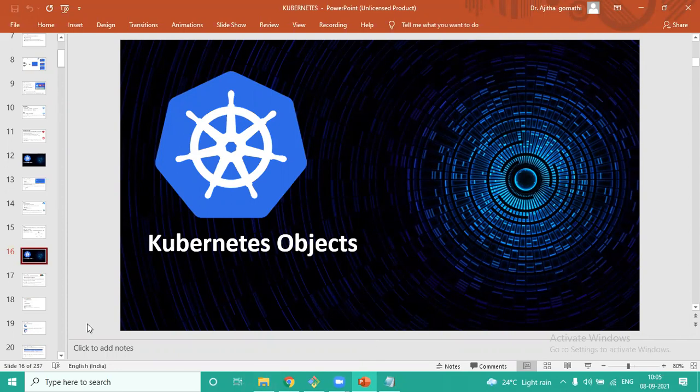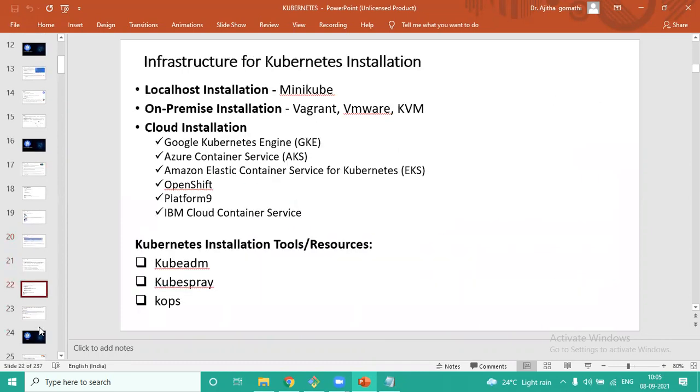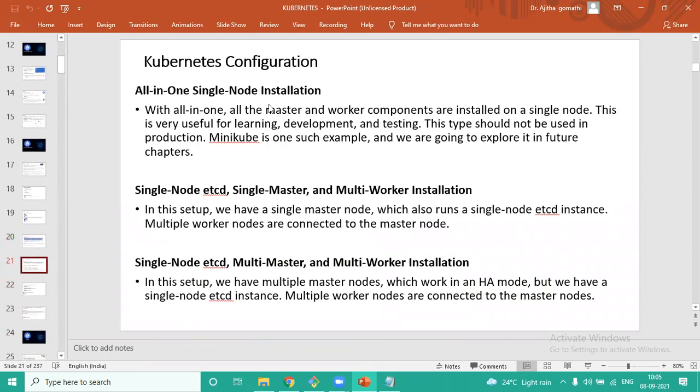If not, what we can do is take something called Minikube, and using Minikube, you can set up a small Kubernetes cluster, all in one machine. So the same machine will act as master, and the same machine will act as worker. For your practice, you can use that.